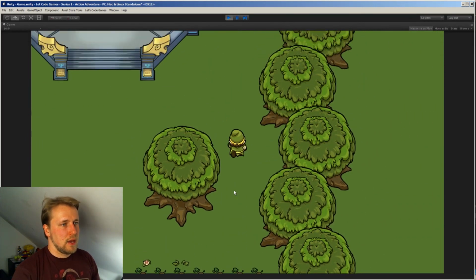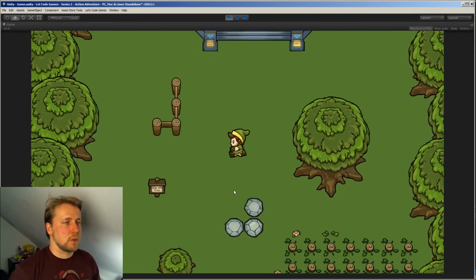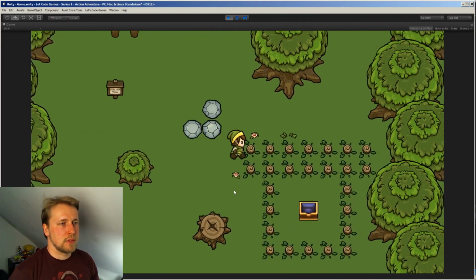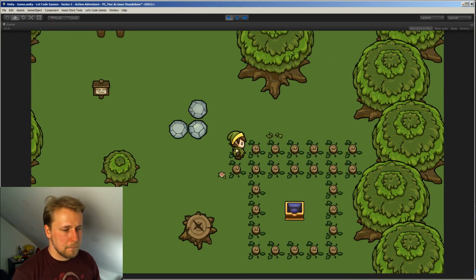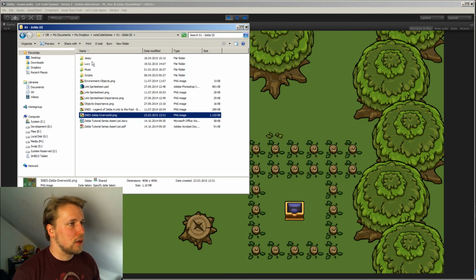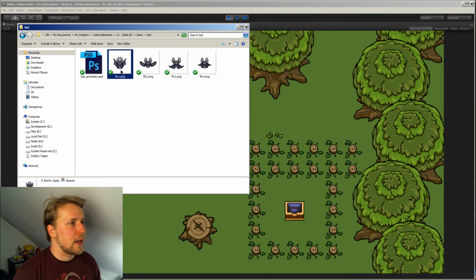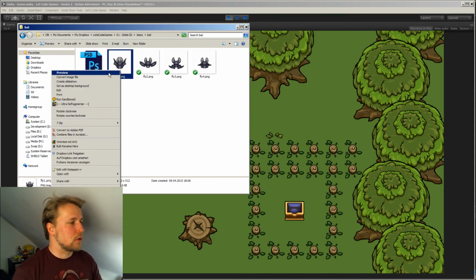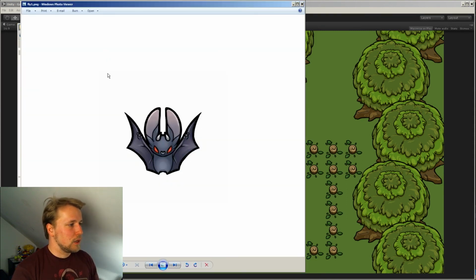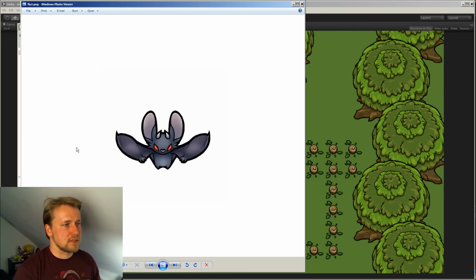And next time, I'm actually not quite sure what we do next time. We have a couple of different options. Let me open up the sprites here. Something cool to do next time. We have this bat here.